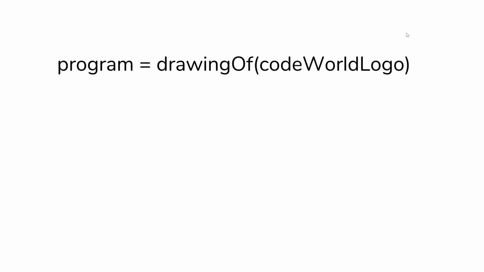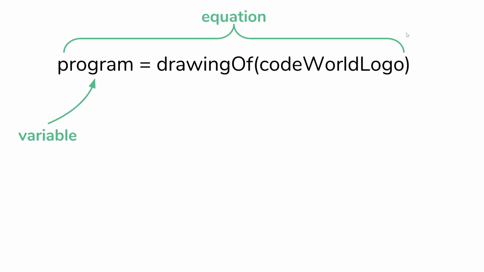When you write your code, think of it like you're writing a dictionary or a glossary, telling the computer exactly what every word means. In this example, you're defining the word program to tell the computer exactly what program you want. The words that you define are called variables, and the statements that define them, equations. You might remember from math that an equation tells you that two numbers are the same. But in CodeWorld, we can write equations not just with numbers, but with all kinds of things. We'll write equations about pictures, colors, numbers, text, and even whole computer programs like we're doing here.